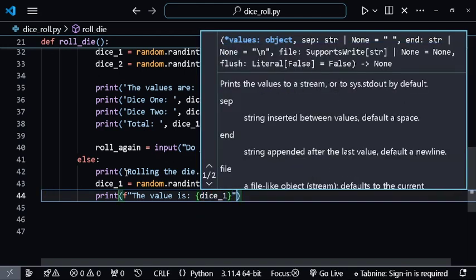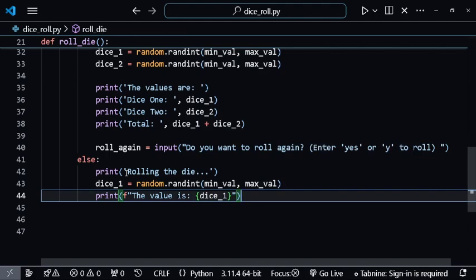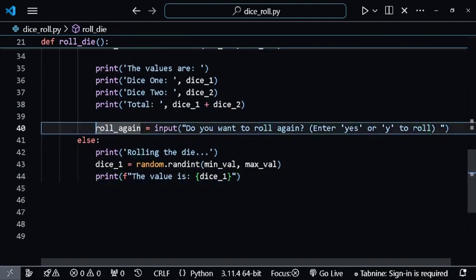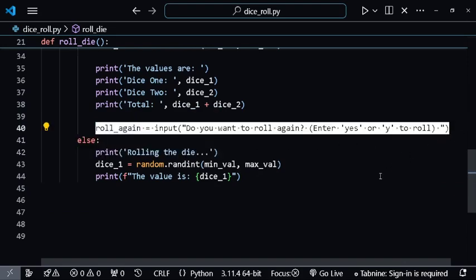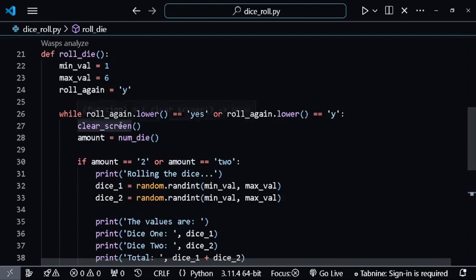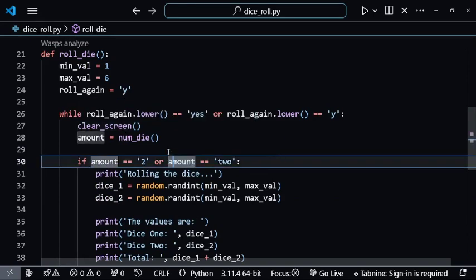Then what do we want to do again? We want to ask the user if the user wants to roll again. We want to keep on asking if the user wants to roll this game again. We can see here also we are using a while loop, and this is just to make sure that it keeps prompting the user if the user still wants to roll this game again.